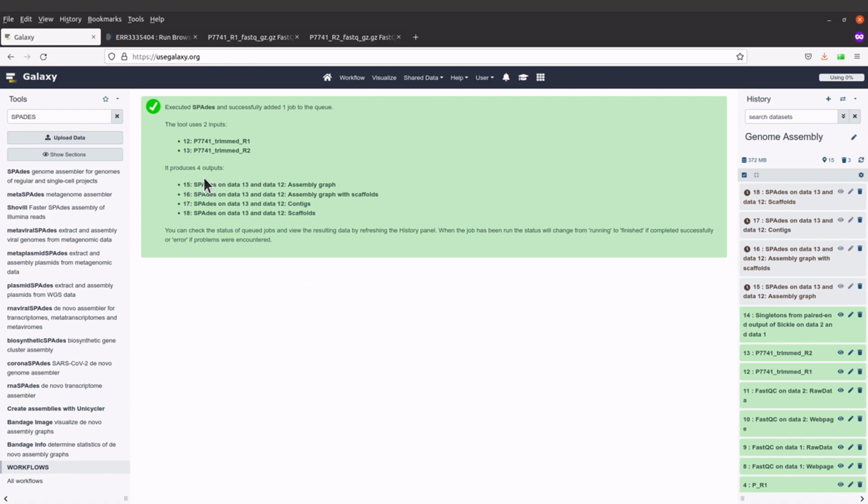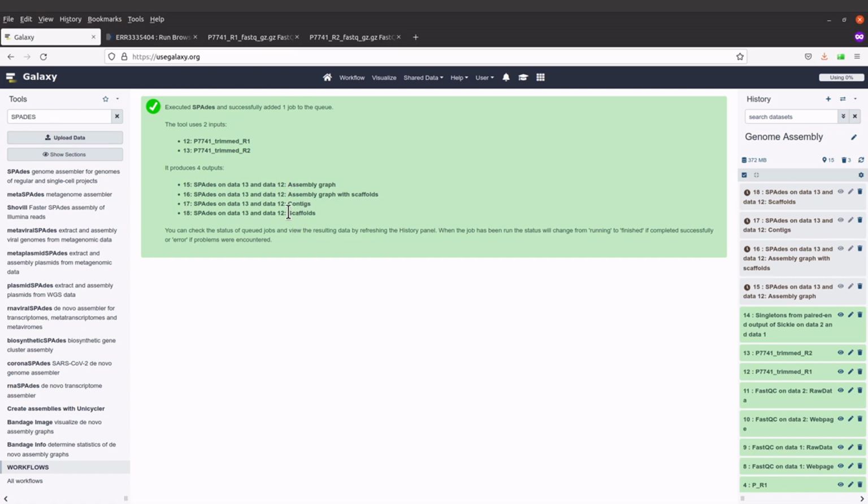Here it also says that 4 outputs will be generated. So we have the assembly graph, assembly graph for scaffolds, contigs, and then scaffolds. Okay, so these are the files that will be generated. The assembly graph can be visualized using tools like Bandage. We also have contigs and scaffolds.